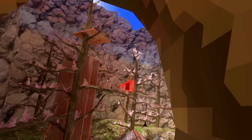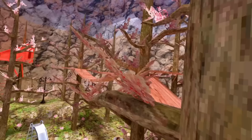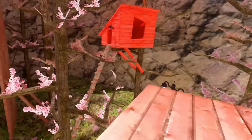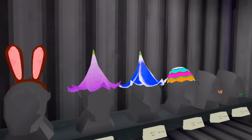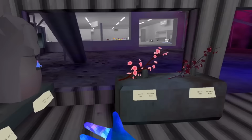We got the blossoms on the trees. I enjoy them. We got the better floor. I like this floor better. Now you can go around and complain about leaves while also not complaining about leaves. Yeah. So we had a flashback, and here's the spring flashback. So we got all the bunny stuff. Yeah, we got all the bunny ears. You got flower hats. You got the half egg. You got the monarch butterfly thing. You got the piece of grass. You got the pocket monkeys. And the branches.